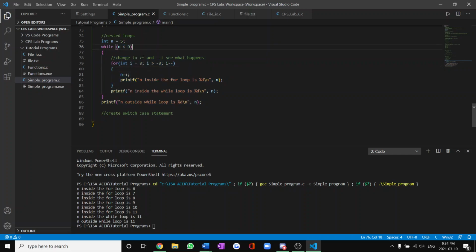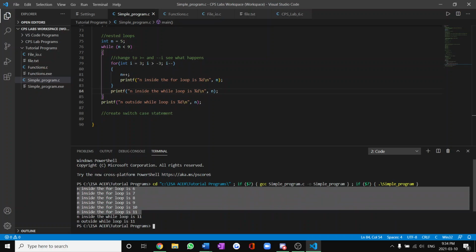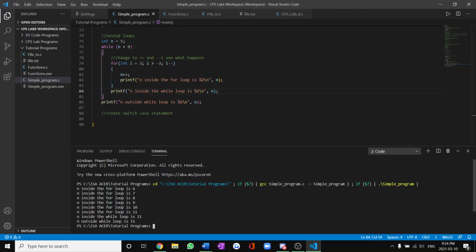So what is going on in here is that this keeps going every single time, and then you have another for loop inside. I created 3 different printfs to show the difference between them, and you can see the actual results here. You can see how many times the for loop went, how many times the while loop went, so inside the while loop, and then how many times it went outside the while loop. What happens inside the program is that this while loop only goes once. Even though it seems like the program would do it multiple times, it only goes once, and that's because of the for loop inside of it.